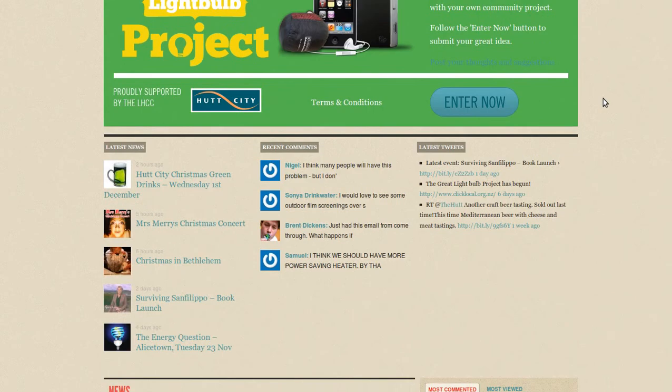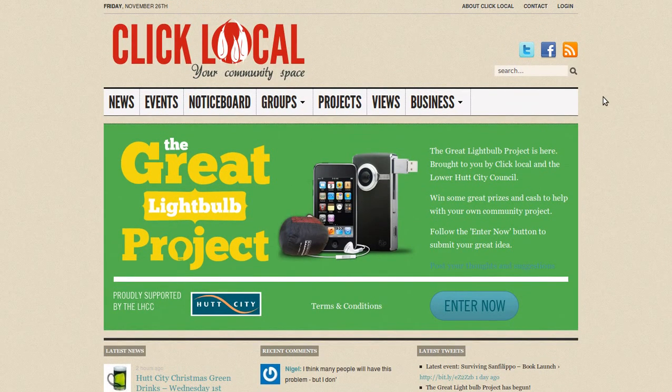Let's talk about desirability. Because of the lack of clarity in the orientation, and because of the subsequent feeling of general discombobulation with regard to the objectives, there isn't a great deal of desirability going on here, and that's certainly not enhanced by any headlines or anything. The Great Light Bulb Project is the one that really jumps out at you because it's probably the largest element on the page, but it doesn't tell me anything that's gonna get me into it. It doesn't make me feel excited. It doesn't tell me any benefits. It doesn't really give me any reason to click on the Enter Now button, even if I notice it.